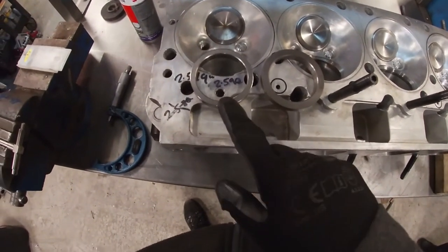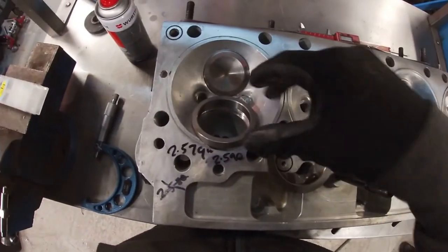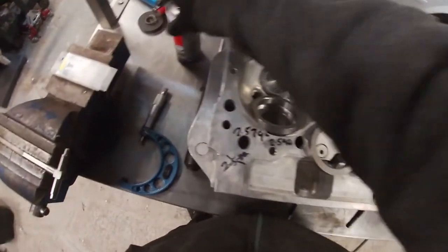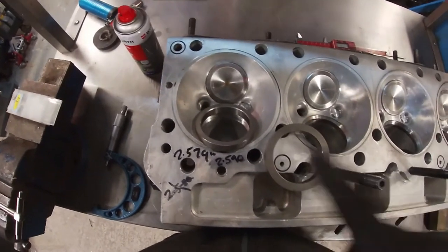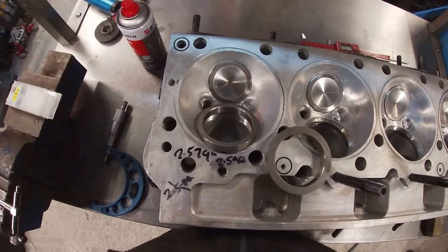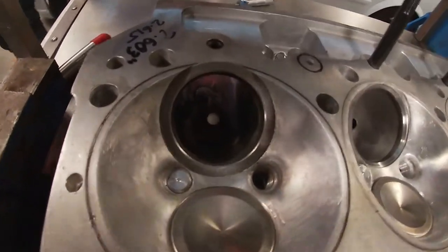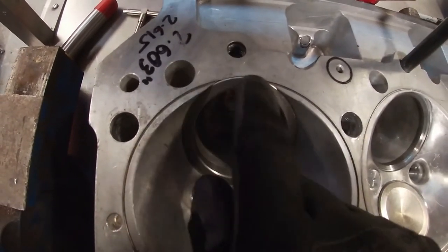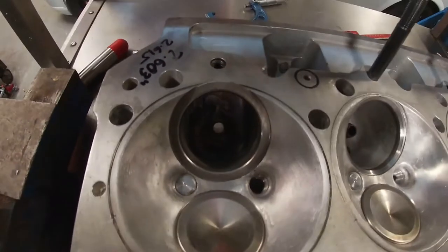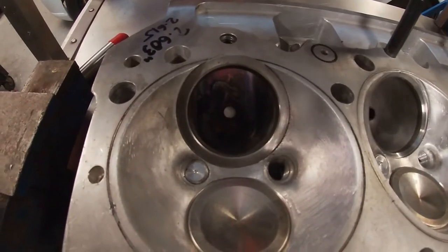To give an idea of what we're doing - this is us turning down the valve seat so it fits. It is slightly over size so we need to warm the cylinder head, freeze the actual valve seat, and press it into place. I've got the other one to turn so I'm going to get that done, then we want to start putting the seats in the head. This is the final product now it's finished. We need to mill this edge and cut the wire ring recess - that's what we need to do now. Seats in all look nice, and then it's up to Tom's valve cutting machine to cut the seat itself.